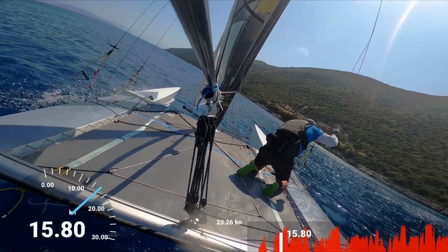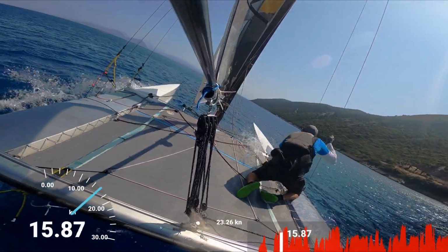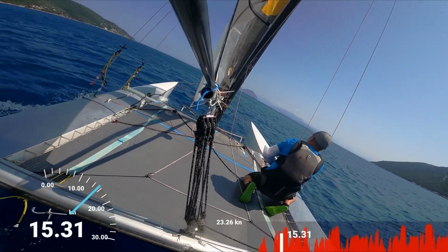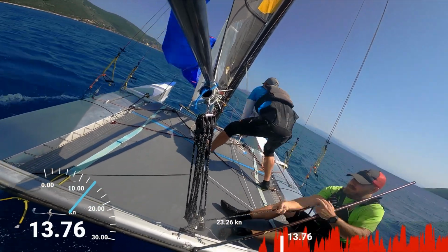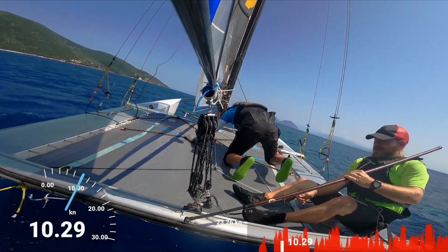Marco just letting the downhaul off there, ready for the bear away before hoisting the kite. And bearing away on the trapeze for more control, easing a bit of sheet, going round the corner. Marco pulling the tack line, at the same time I'm coming in. Kite's going up, and I'm sheeting in the main, ready for the power.